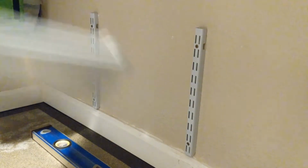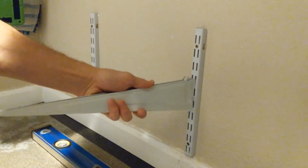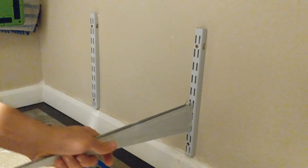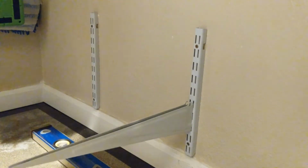And I'll show you the final result here, how to get these things in here. But basically they have this part right here that sits on there. And it's cool because you can just adjust it to different heights that you want. So, kind of a neat thing here. And they're fairly sturdy. They can hold quite a bit of weight.